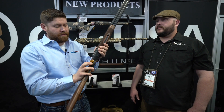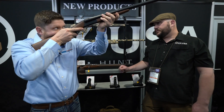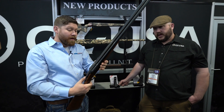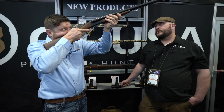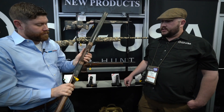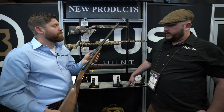The best part about the gun is the MSRP — it starts at $655. Feels great. The top tang safety has a really positive click to it. You can dry fire it without any issues — nice crisp triggers. The checkering is solid. It's a nice-looking gun, but it's really a gun you could take out and beat up in the field.